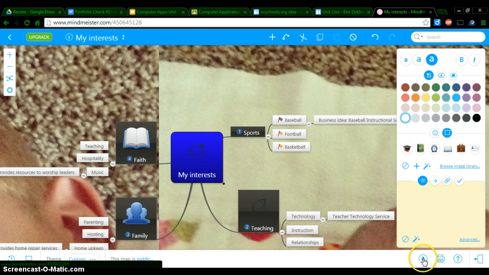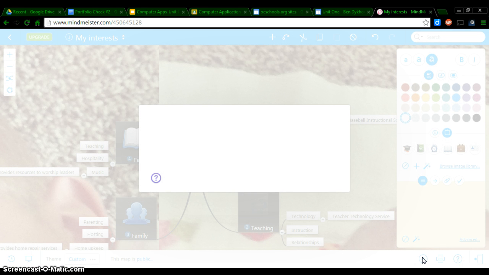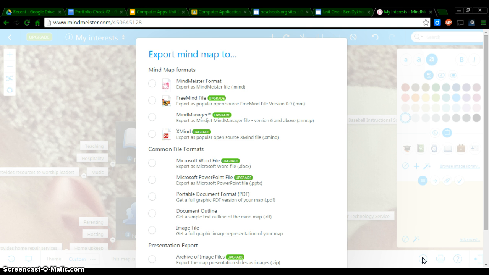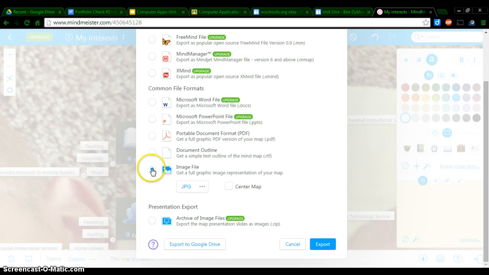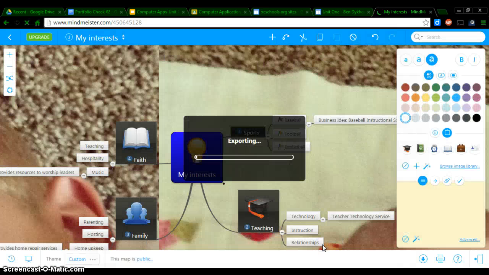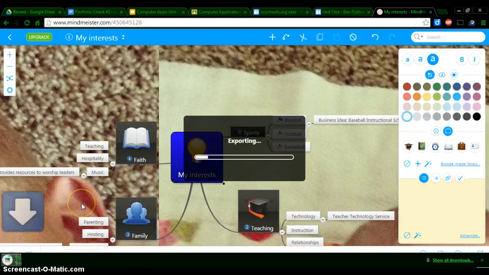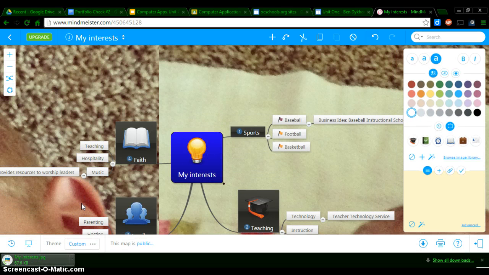First thing I'll do is click on the down button, and it's going to give me some options for what kind of image file I'd like to have. And a PNG is fine. I'm going to choose JPEG. It's a little more universal, I suppose. And you'll have to check that, and then you're going to click on export. And what that will do is it'll export it right into your downloads folder. It's going to look a little bit different on your Chromebooks, but I think you'll see how to do that. And you'll see when it's finished downloading.